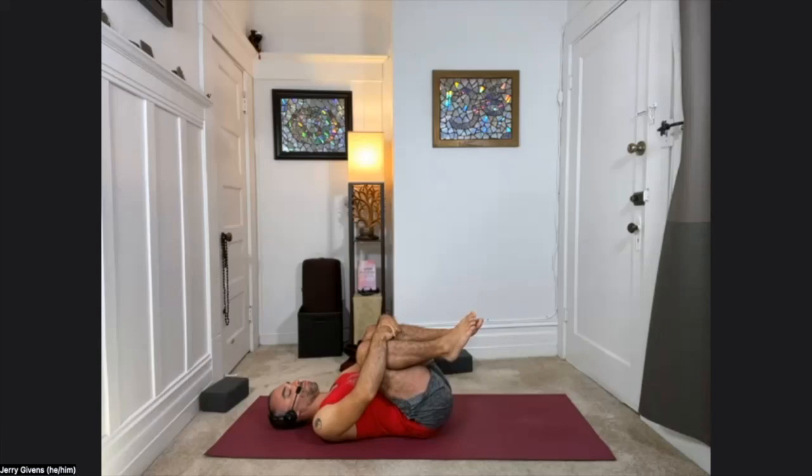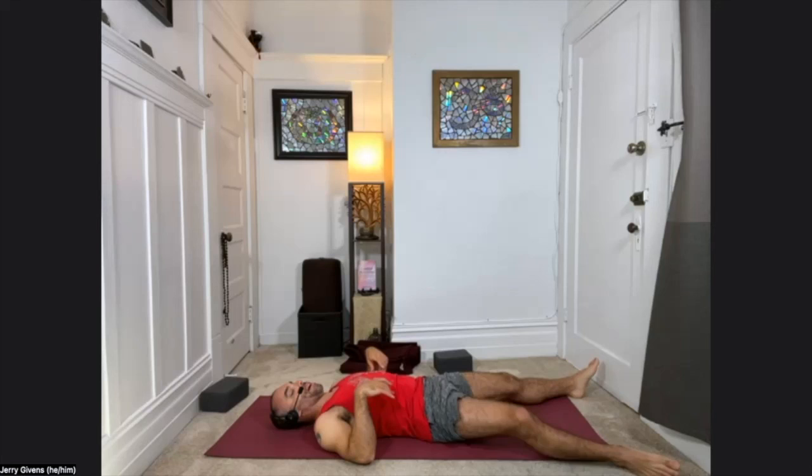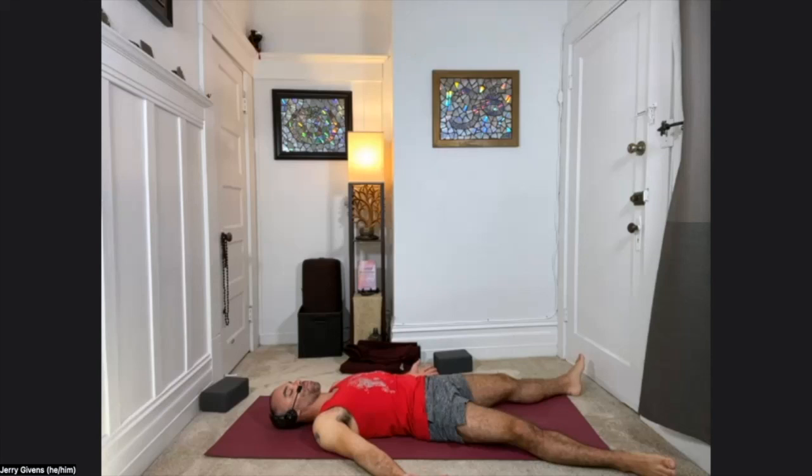And when you feel complete in this pose, please extend your legs down to the floor. Have the heels about mat width apart, toes flopping out to the sides, arms by your sides, palms face up. Taking a deep breath in and out, just feel yourself sink into the floor here. Relax the jaw, relax the face. Soften your abdomen.